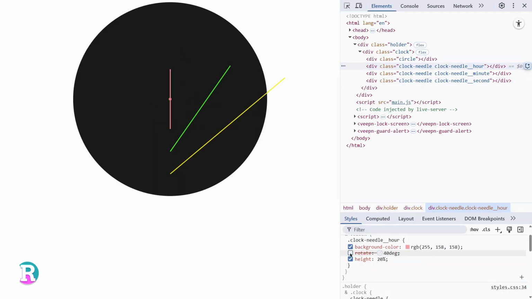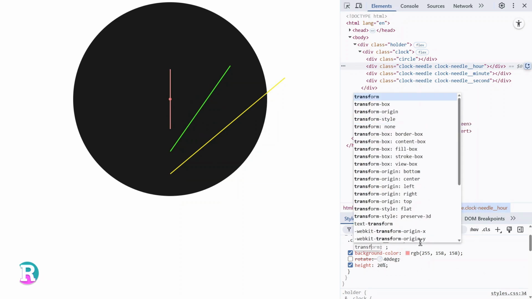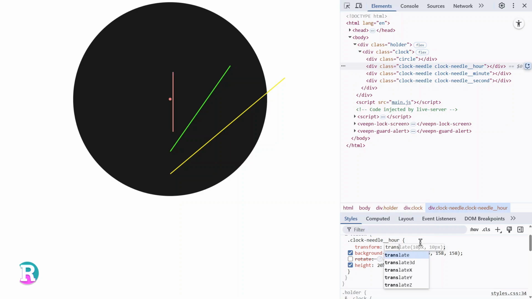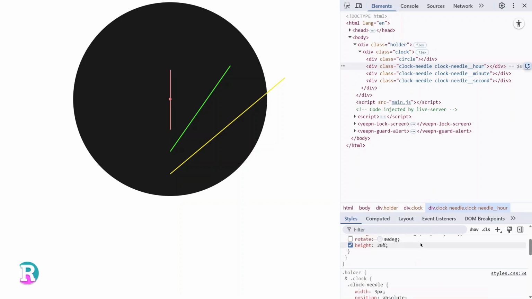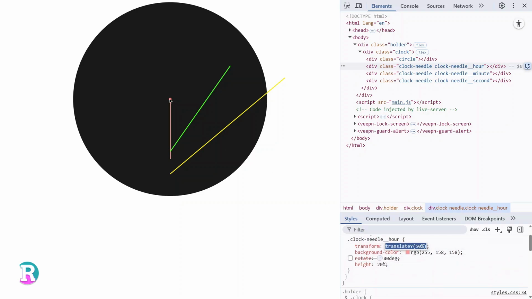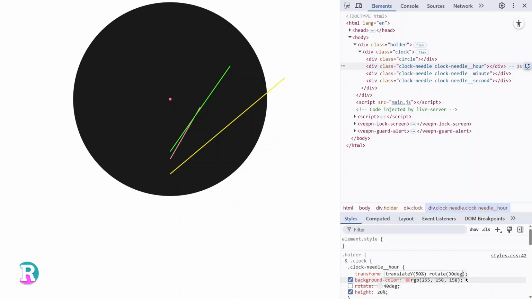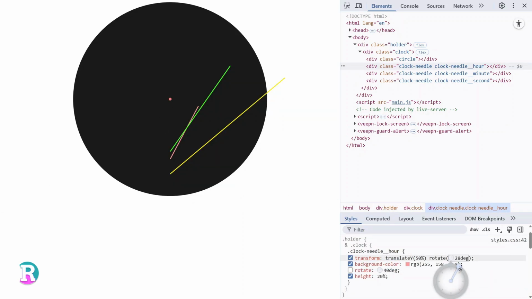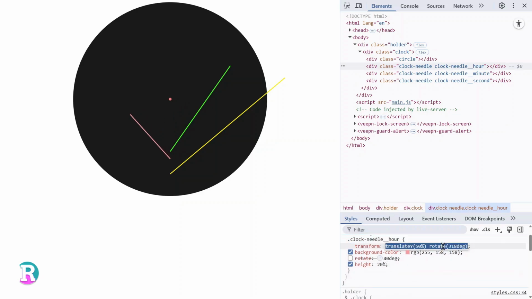Let's disable rotation for one of the elements and add a transform to check this. Now, let's add a translate of Y, let's go with like 1% and just change it from here. You can see it's moving down. Here at the 50%, you see that it matches the center, but it's the top of the needle, right? So if I add the rotation here and change it from here, you can see the center of rotation is the bottom of the needle.